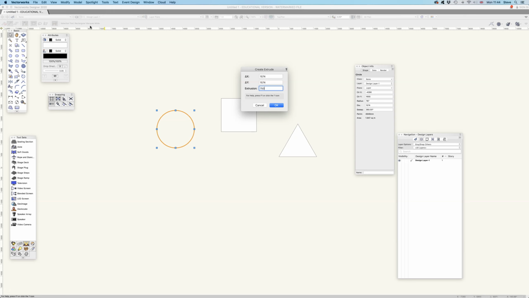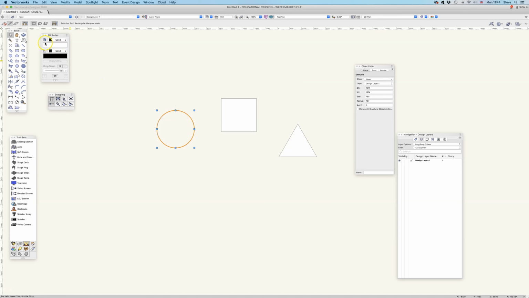So if I do, say, 750, which is about half, and do OK, you can see that two things have happened. One, the fill seems to have vanished. So this one here is a 2D object, it's a rectangle, and it's got a fill. And this one now says it's an extrude, and it has extrude here. So like everything else, I can edit this extrude here to make it different if I want. Nothing's changed. It also has a bot Z, which is the level that this is sitting on. That'll become obvious at the moment.